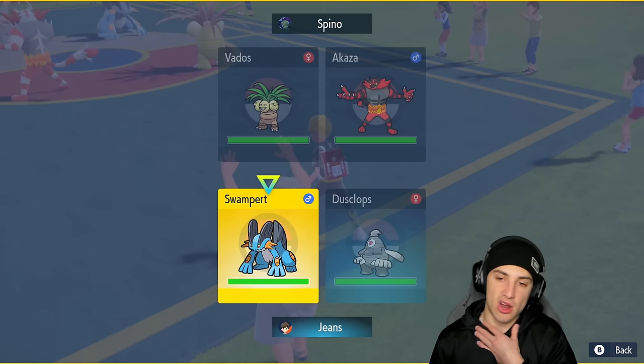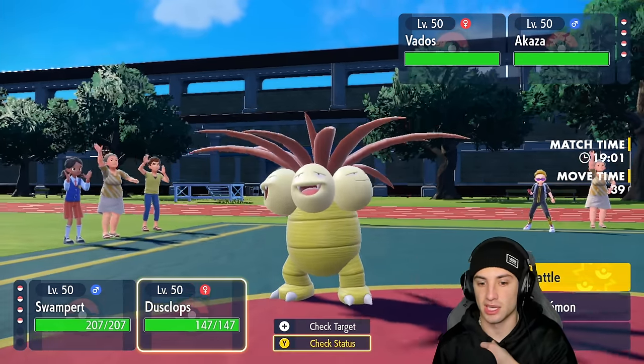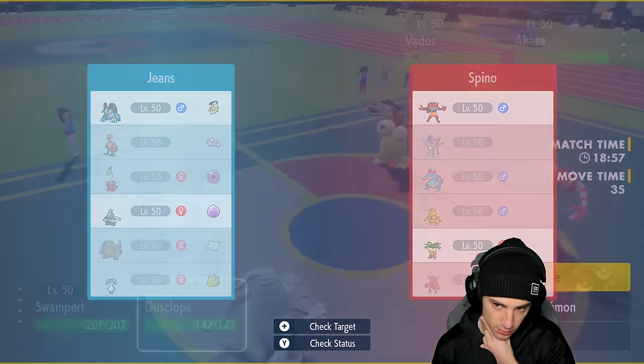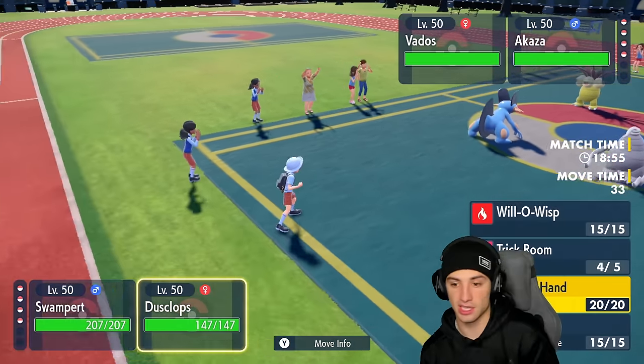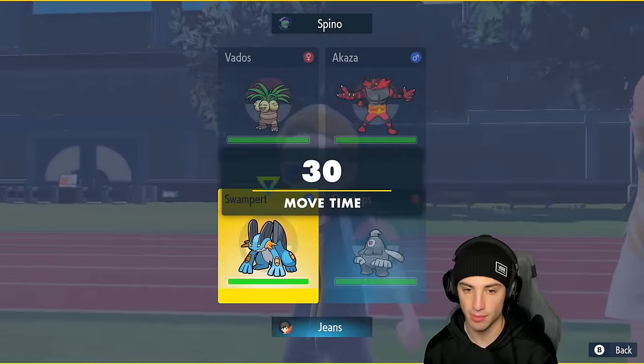We could, or I could Tera Bulk Up. Because who could they swap into to kind of dodge these water moves? Two Pokemon they have. Oh, I kind of went Terastallize and just Bulk Up. That's exactly what I'm going to do instead. Terastallize, Bulk Up.